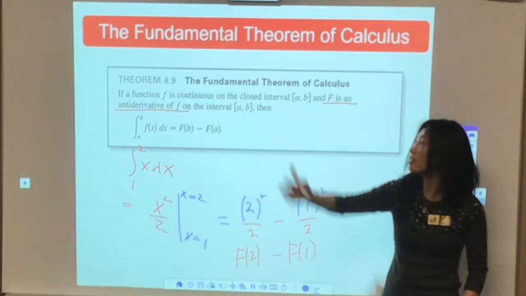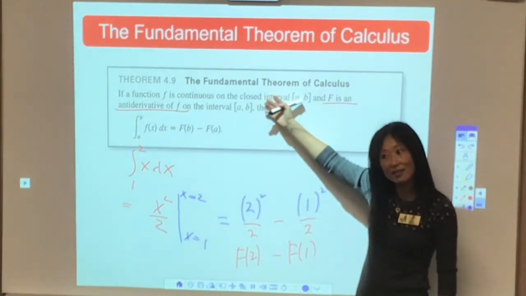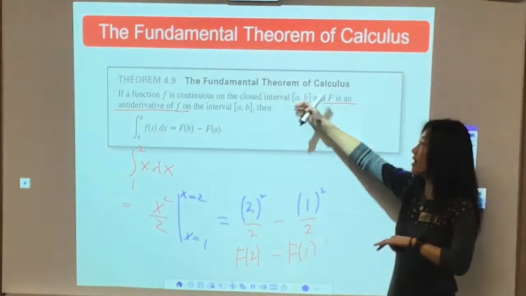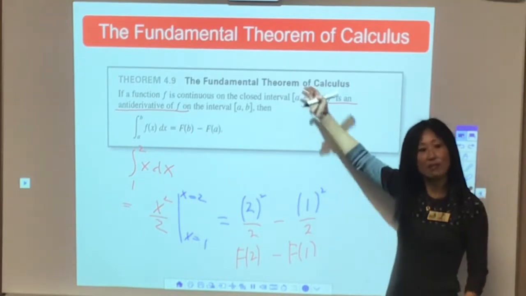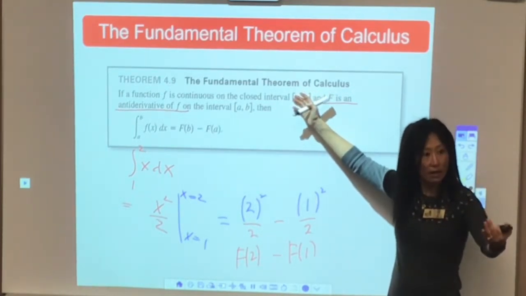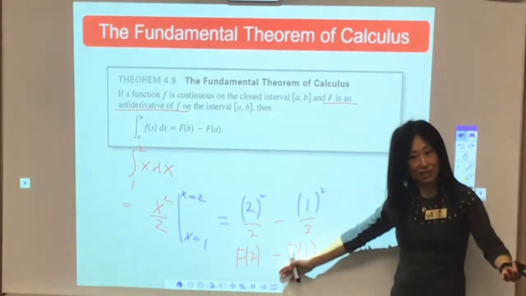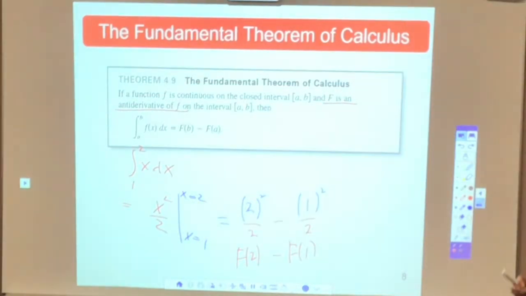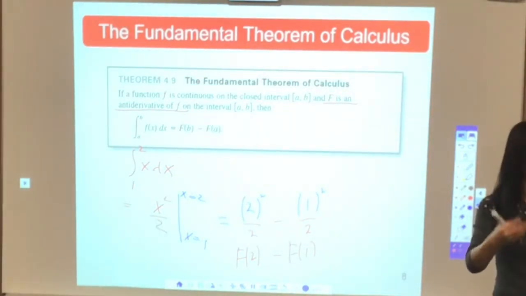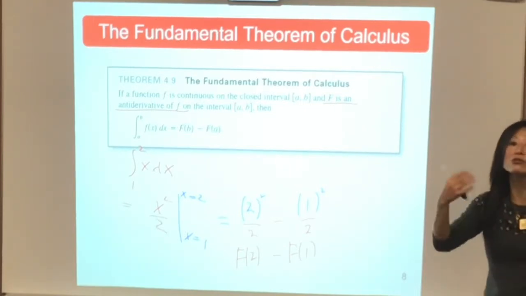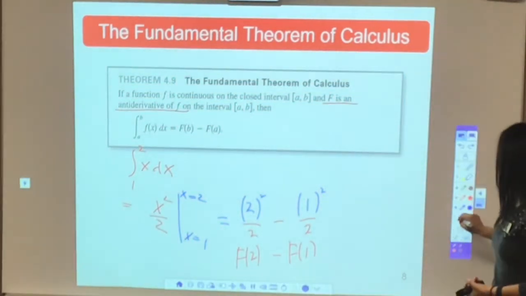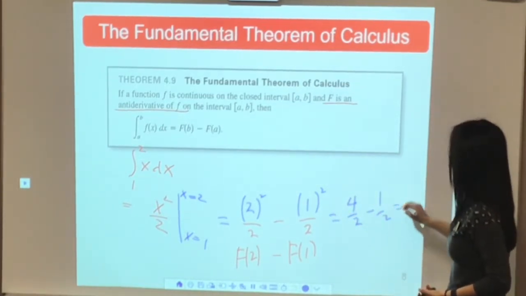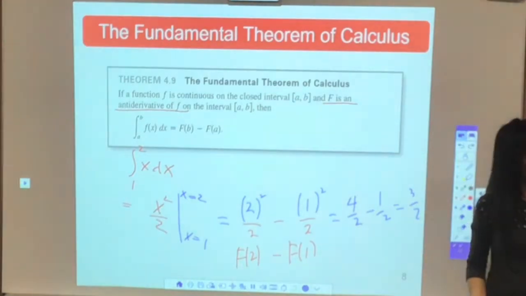I've been doing this because I know about this fundamental theorem of calculus. Are you with me? We've been using it in lesson 3 because I know we're going to talk about it here in lesson 4. Yes, I've been using it because of this theorem. This theorem gives me permission to solve it like this, okay? Because I know I can do that because there's a theorem and somebody proved this. That's why I like theorems. I may not prove the theorem, but I know somebody else already proved it, so I can guarantee to use it. All right, so is everybody with me? So if I finish this one, this just means 4 over 2 minus 1 over 2, which gives me 3 over 2. That's my area, all right?